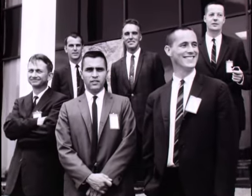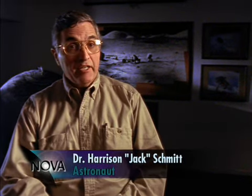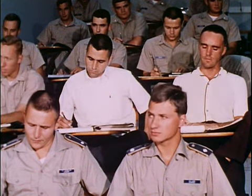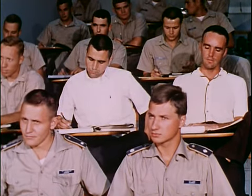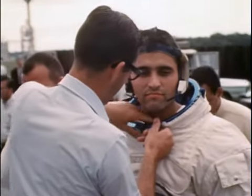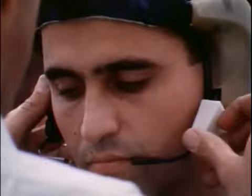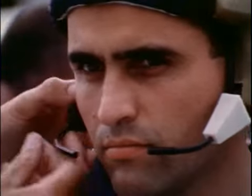There were 2 MDs, 2 engineers, 1 physicist, and a PhD geologist the astronauts nicknamed Dr. Rock. The whole idea of volunteering was with the possibility of actually taking my science and my interests to the Moon. Jack took a long time to get through flight training. I remember at the time saying that if God had meant man to fly, he wouldn't have made him Jack Schmitt. But these guys, they were good. I mean, they were sharp people, but they were cut from a different mold.